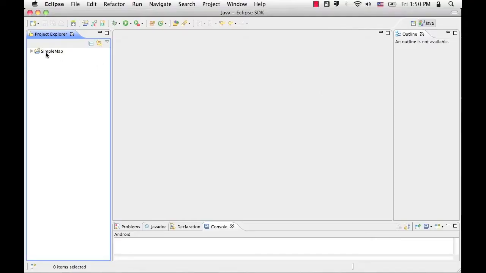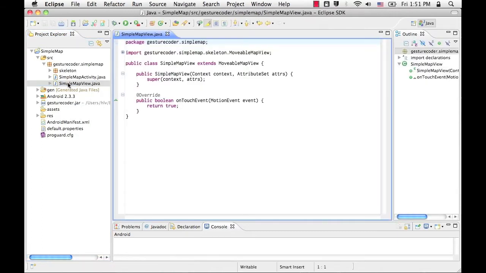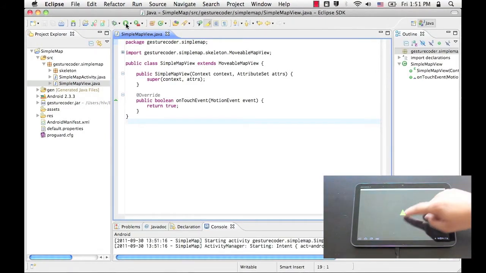Here we have a typical setup for Android development. A tablet is connected through the USB port with a laptop running Eclipse. For this demonstration, we have skipped the details of creating the Android project and instead focus on adding multi-touch behaviors, the challenging part of this application. When we first run the application, it already displays a green triangle at the center of the tablet, but it does not react to touch input.